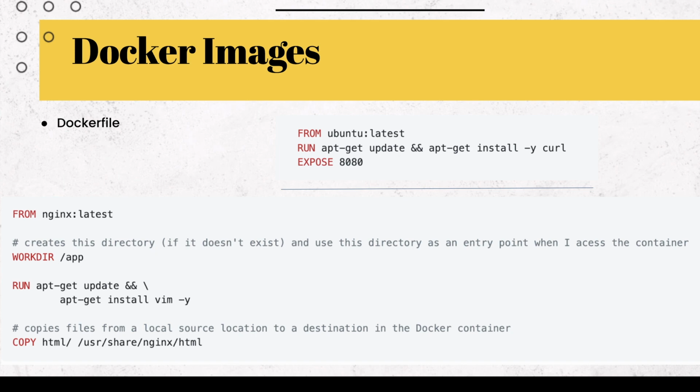So now, before I go to the next Docker objects, I want to show you some CLI commands that we can use to interact with Docker. Okay, and the first step will be to install Docker on your machine. I will also leave the link in the description with the official documentation for installing Docker.